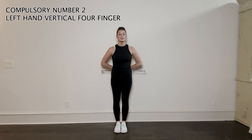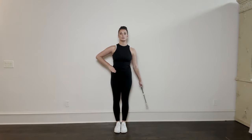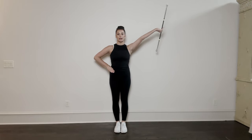And that's left hand vertical forefinger. So to begin, same thing as the last one, we're going to start right hand on hip, and of course we're going to start left hand thumb to begin. So at this point we've swapped our baton behind our back while we're waiting for the judge to complete their score. So we finish here, the left hand goes down, straightens, we go outside loop up.